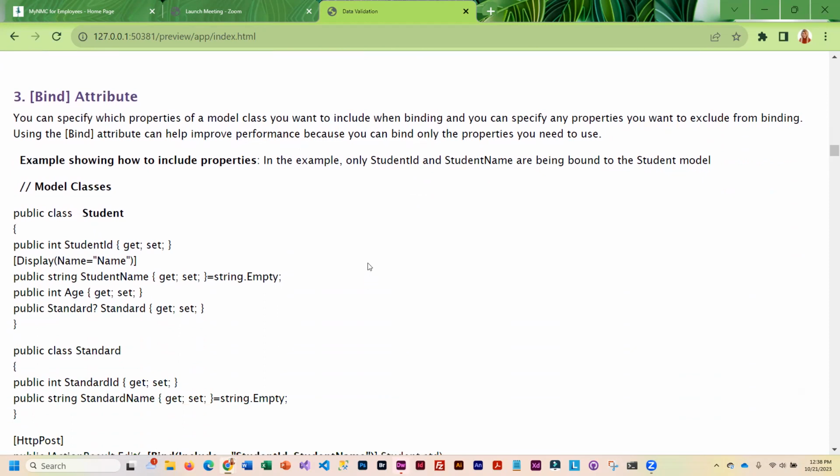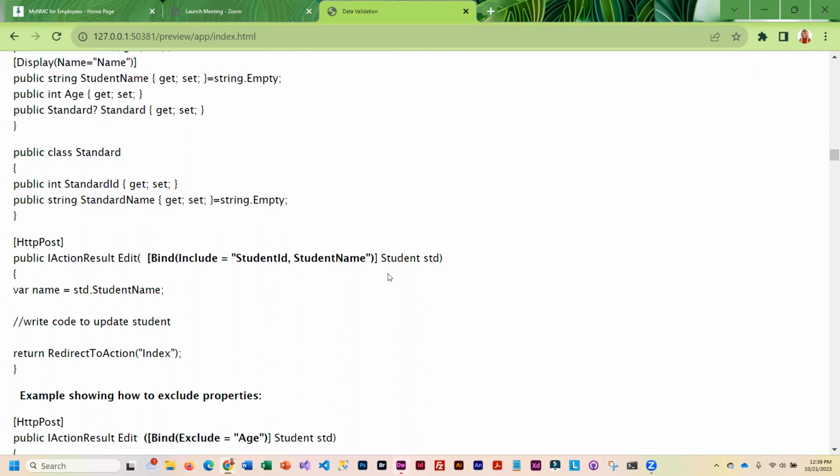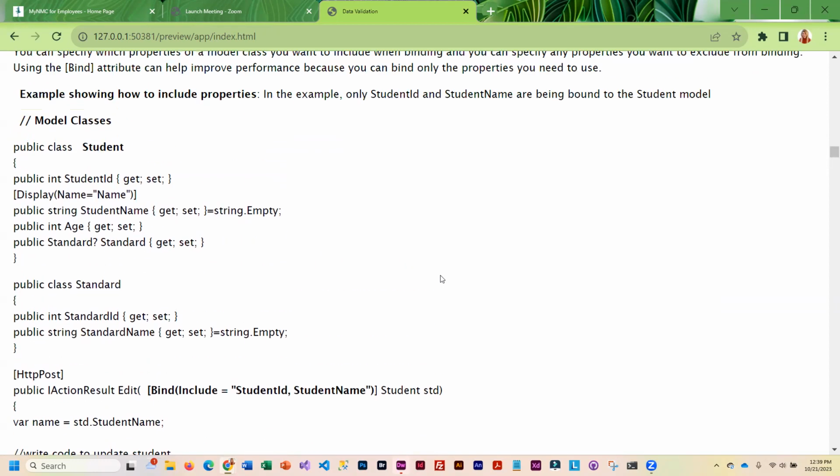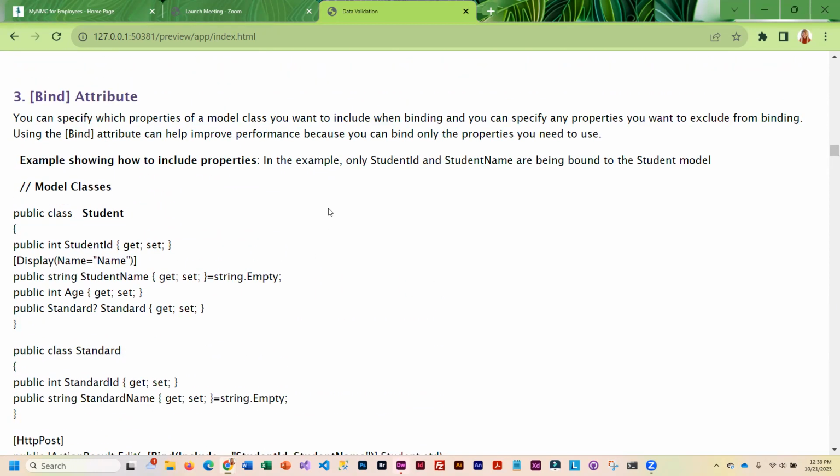The bind attribute is used in controllers to include specific properties that you want to either include or exclude from binding. Okay, so if you don't want all of the properties that are in the class, you can use bind.